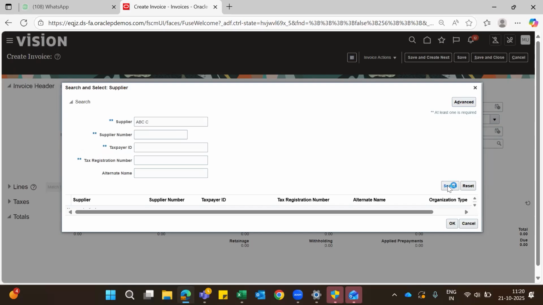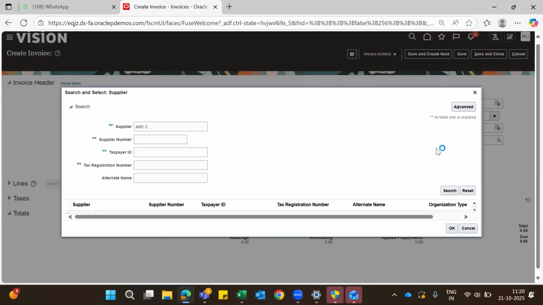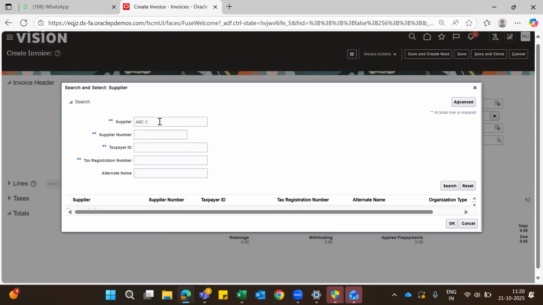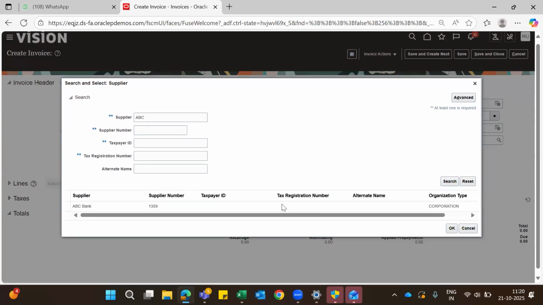You have to select the same supplier as the original invoice. Okay, so let's select our supplier.